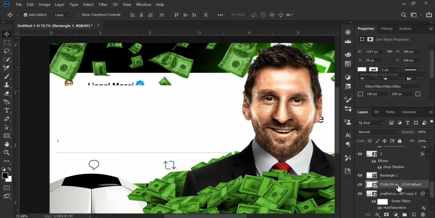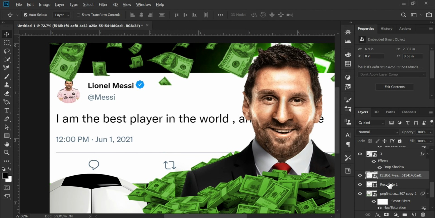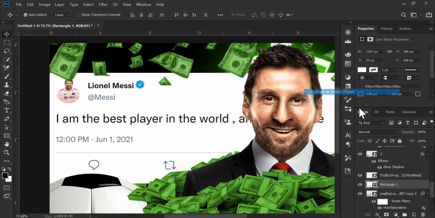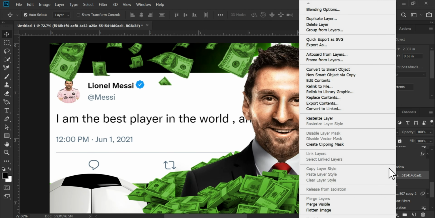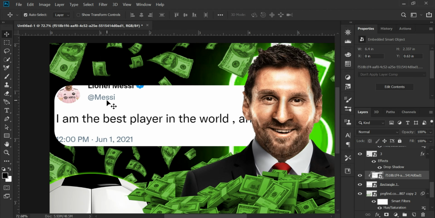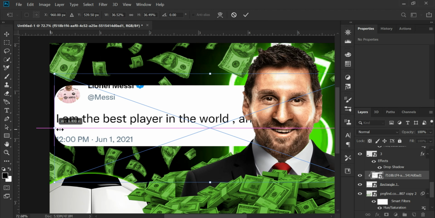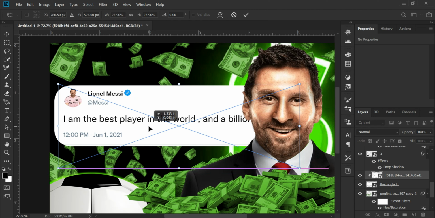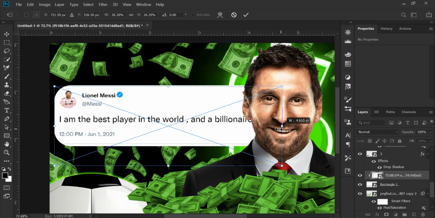As you can see, after that, we'll go and get our message, bring it up, and then we'll make it a clipping mask. But the most important thing is to create the shape. After that, we'll make our message image a clipping mask. We'll do Ctrl+T, make it smaller like this. Try to adjust it, make it smaller again, just like you're seeing here.